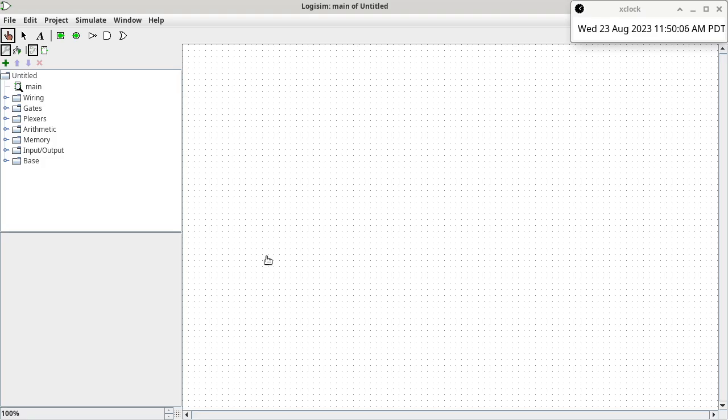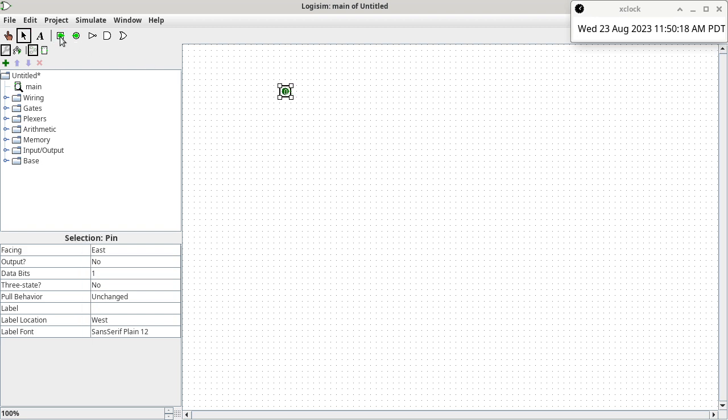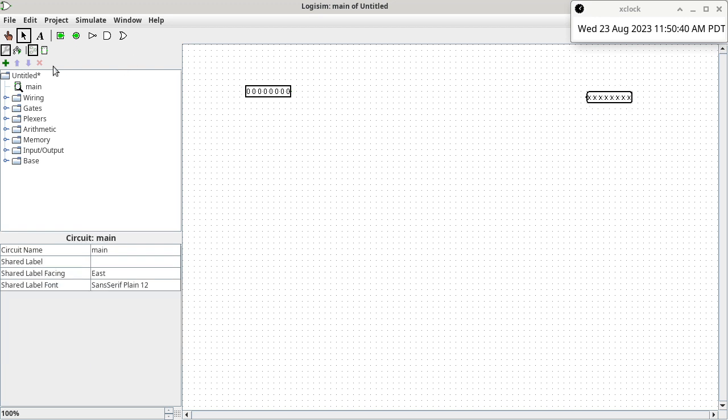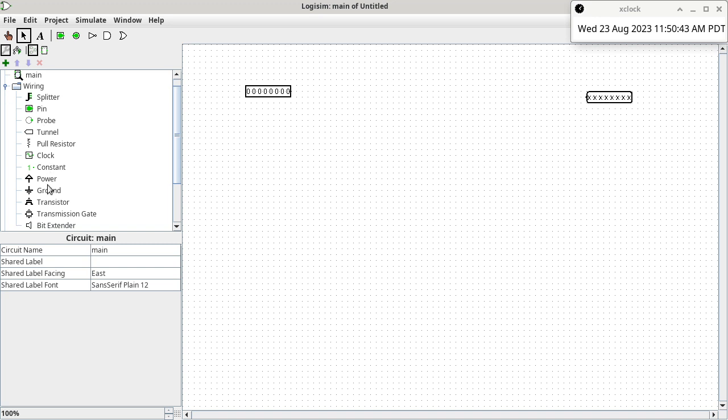All right, so this is me doing the assignment on Monday. And there's one person who needs to turn it in so that person cannot copy my solution. All right, so we need two input pins or one single input pin that's 8-bit wide. So when I use input pins, I always take it from the toolbar because it will have the right attributes. So the input pin and the output pins are both supposed to be 8-bit wide. So we go to that bit and crank it up to 8, like so. And then we have the usual stuff of the power, the ground, that sort of stuff. So I'm just redoing the whole thing from Monday.